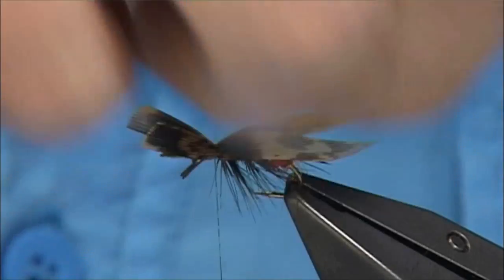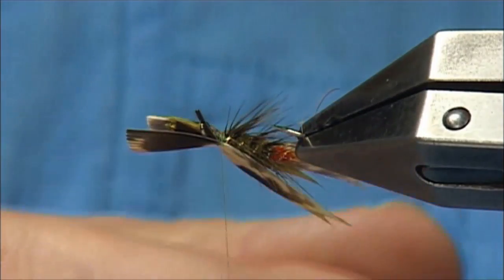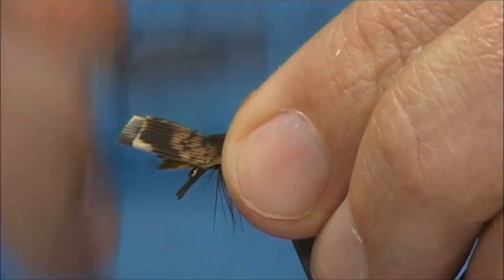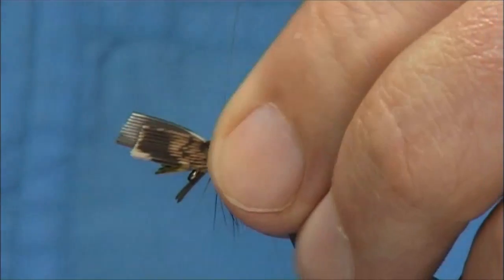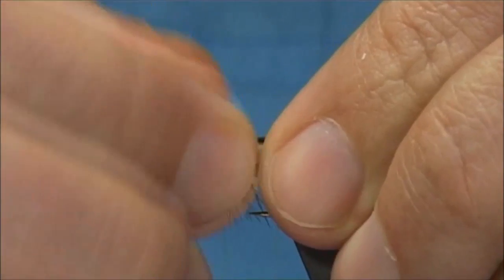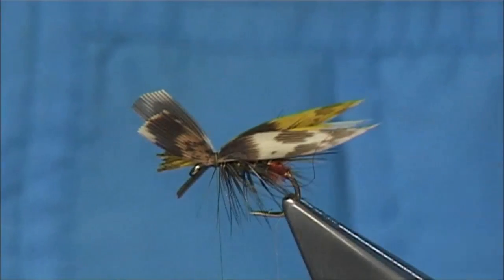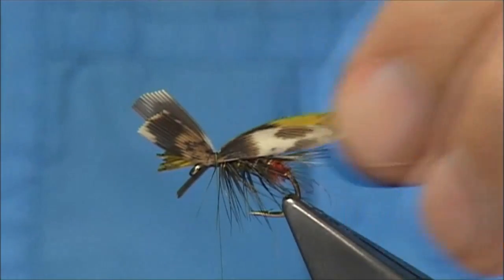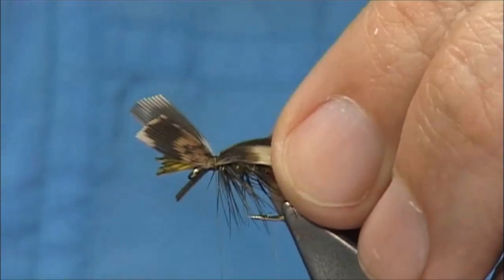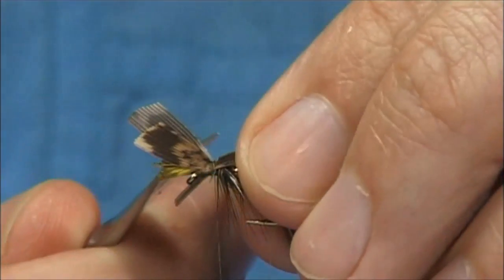You want them to basically separate a wee bit — they will when being fished anyway. So just check: this one's dropped a wee bit on this side, so what you do is just go back, just lift it, come back in, two or three turns again. Position the wing where you want, check the length. I think it's just a wee touch long so I'm going to take it forward. If you're not happy, always go back and check. You want this kind of double tight wing — once it's been fished it blends really well. Now that's a better length, so I can trim this away.